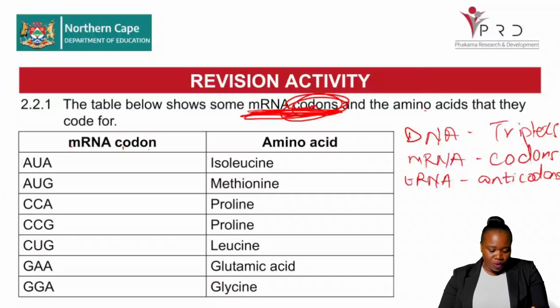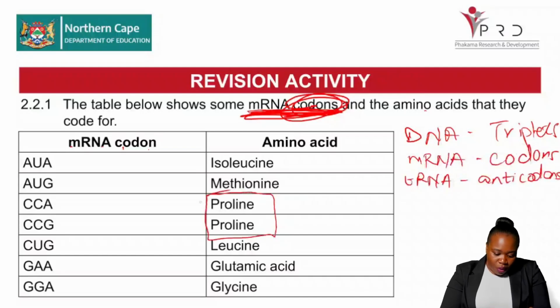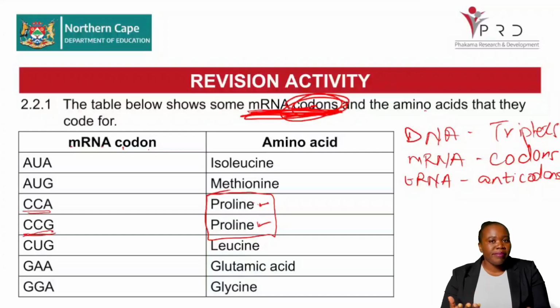All right, so now let's have a look at the amino acids and the codons. Remember, these are mRNA codons. We can see here already we have proline twice. However, when we look at the codons, they are different. So proline can be coded for by 2 different codons. So if you come across a CCA, it can be proline. If you come across a CCG, it can still be a proline. Meaning that finding different codons on a DNA sequence does not necessarily mean that the amino acid will change.